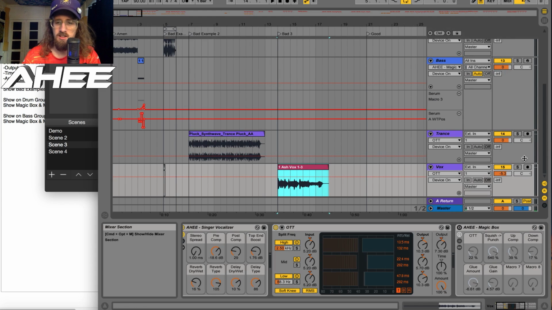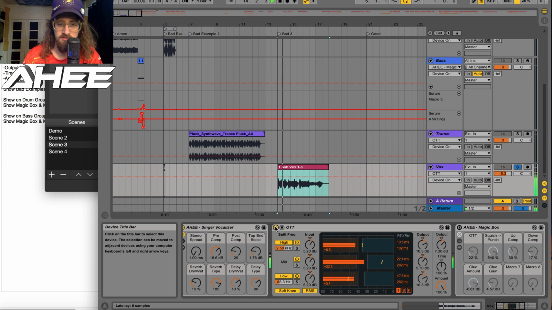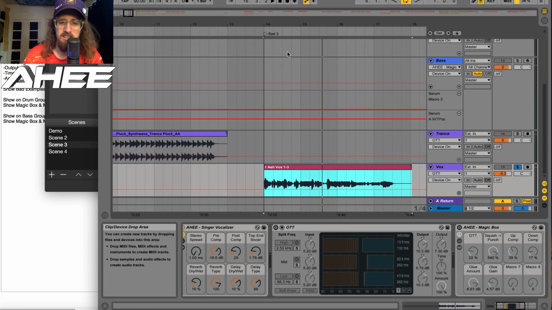Also here, another example is on vocals, which I don't really like OTT on vocals. So here's a vocal. Now we step into the moon's eye view, a bright full moon wanes back to new. Now with the OTT on it. Now we step into the moon's eye view, a bright full moon wanes back to new. It squishes all the dynamics of the vocal and brings up these weird accidents and weird clicks and the hisses in the background and the breaths. And so I just don't really use OTT on vocals.